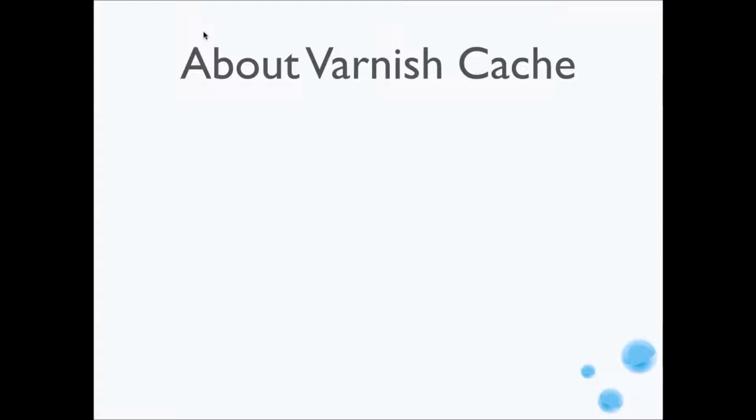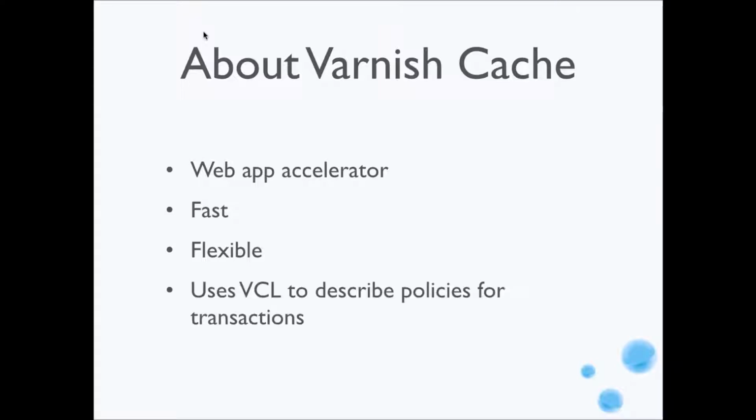Varnish Cache, quick introduction. I guess most of you are pretty well familiar with Varnish Cache, but it's a web app accelerator. It's fast, it's flexible, and it uses VCL to describe policies for transactions. That's basically the last point there. That's the crux of Varnish Cache, and that's where most of the power of Varnish derives from, that VCL language.